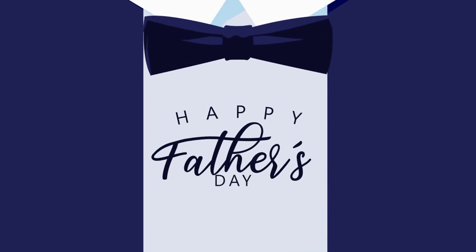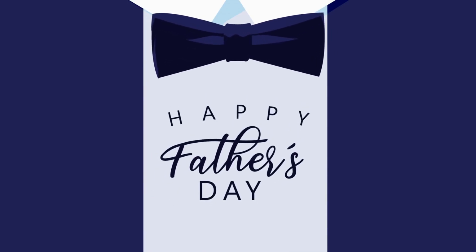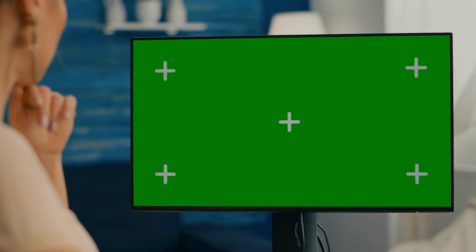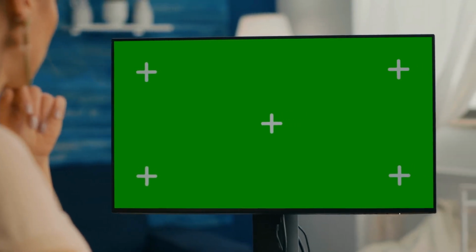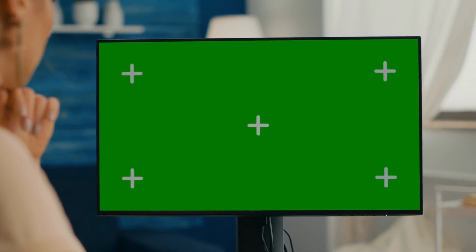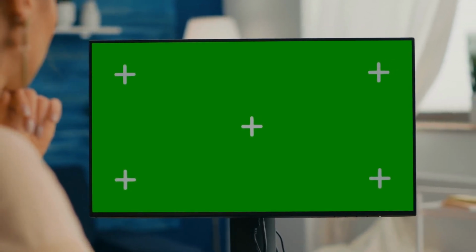A key pro tip I learned is to never overload your visuals with text, as the images should always complement your message instead of just repeating it verbatim. Another useful habit is to create a few alternate images or clips for every major idea so you can A/B cut in the edit and keep the pacing feeling incredibly fresh.